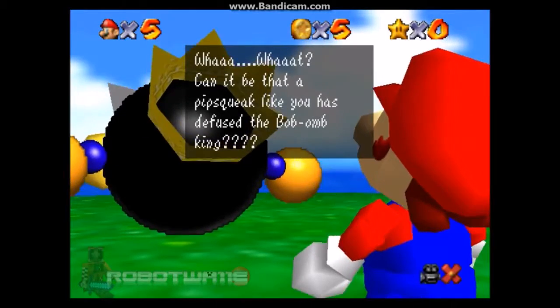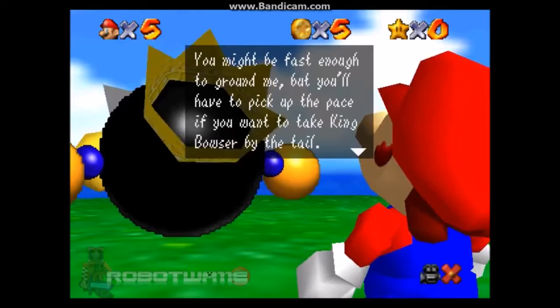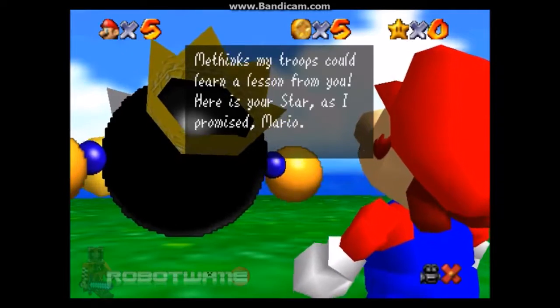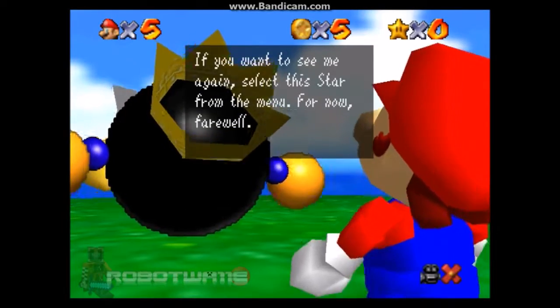What? Gonna be that basically like you has defused the Bob-omb King? You may be fast enough to ground me, but you'll have to pick up the pace if you want to take Green Bowser by the tail. If you think my truth will learn a lesson from you, here's your star, as my promise, Mario. If you want to see me again, click the star for the menu.